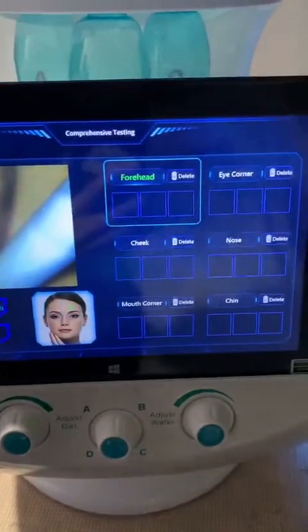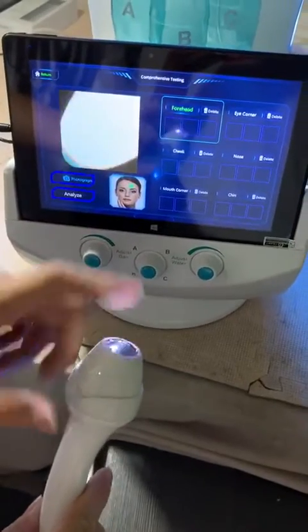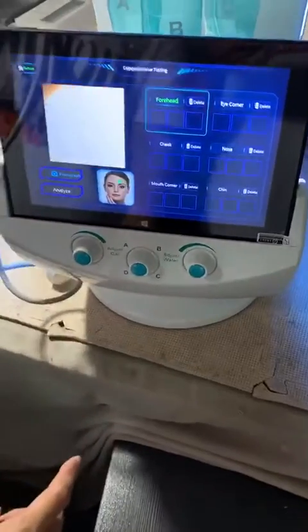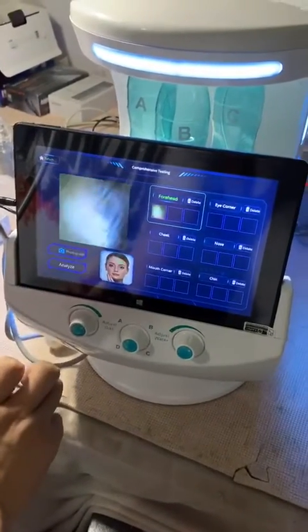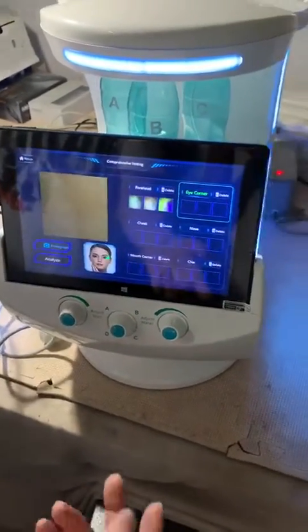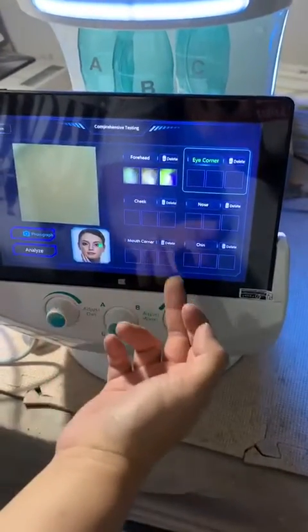Here there would be an equipped probe or camera from the machine. Please look at this probe here, and you can see if I put my finger here, it would react. For example, this forehead, and then you just press down to take the photograph. Like that. Then you could take pictures respectively for the eye corner, cheek, nose, mouth corner, and the chin.